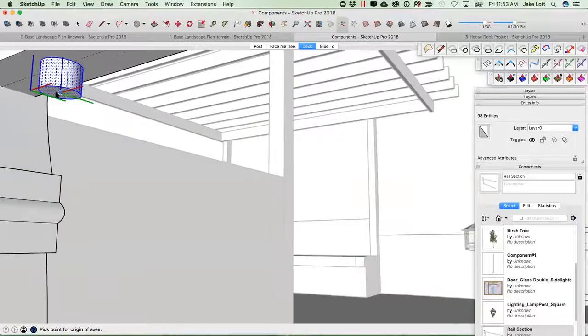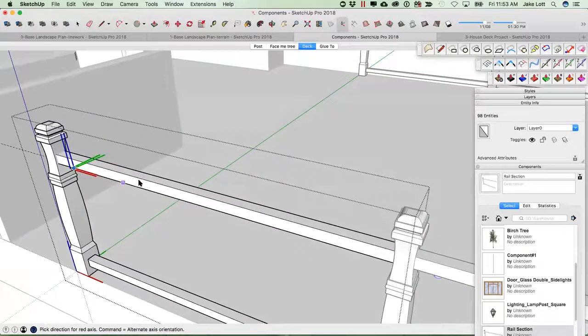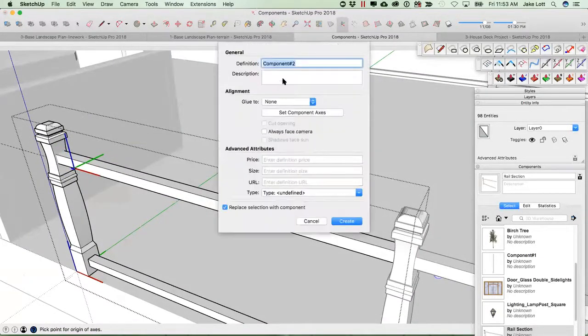So we'll go ahead and just do it right here in the center, but keep it with that same red green axis, and we'll call him centered circle rail, and we'll say create.